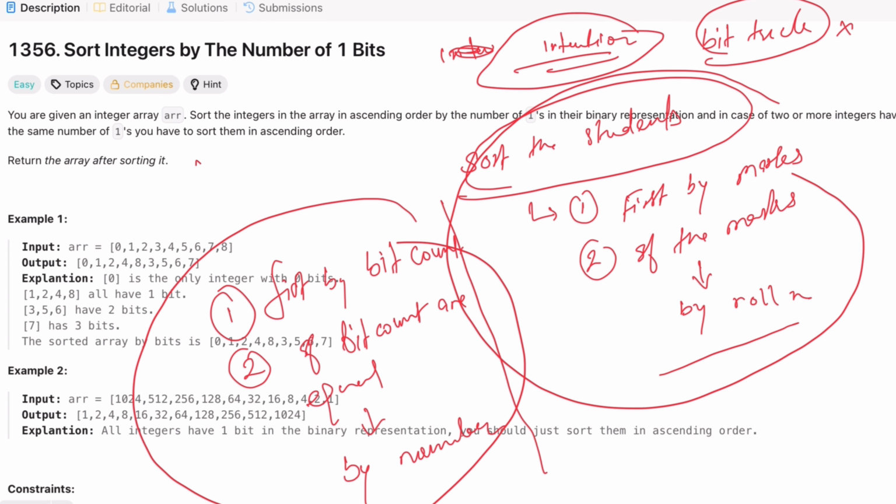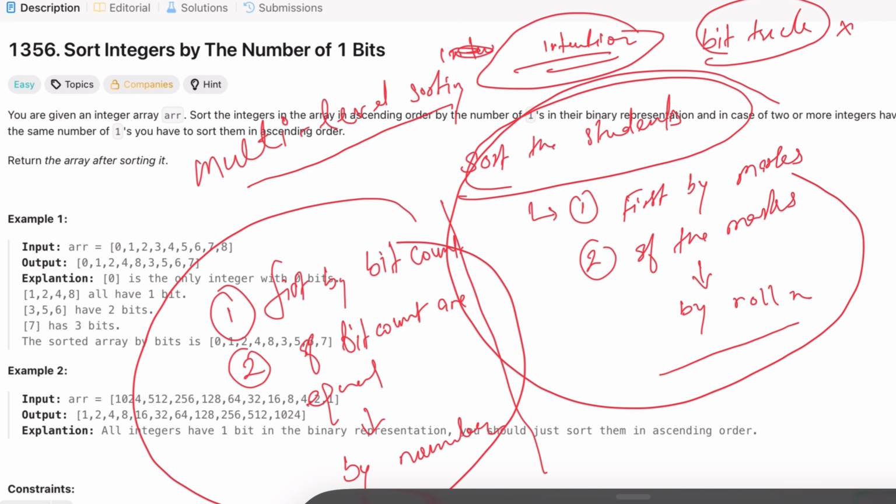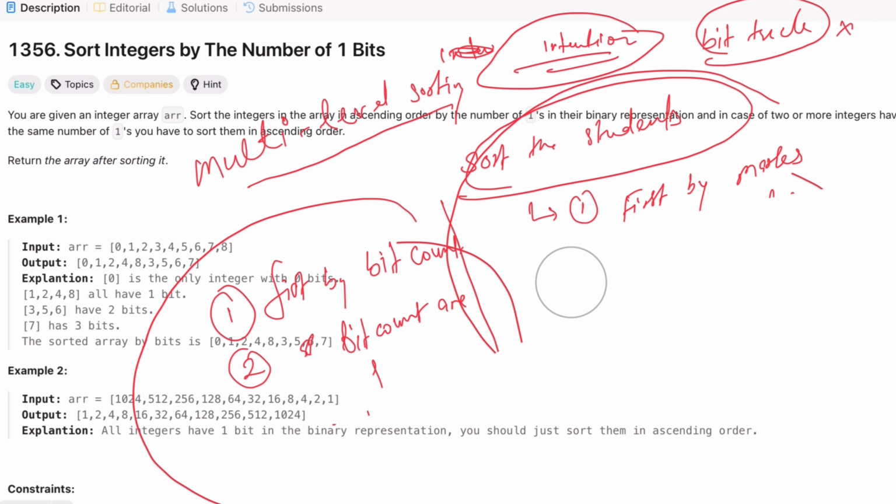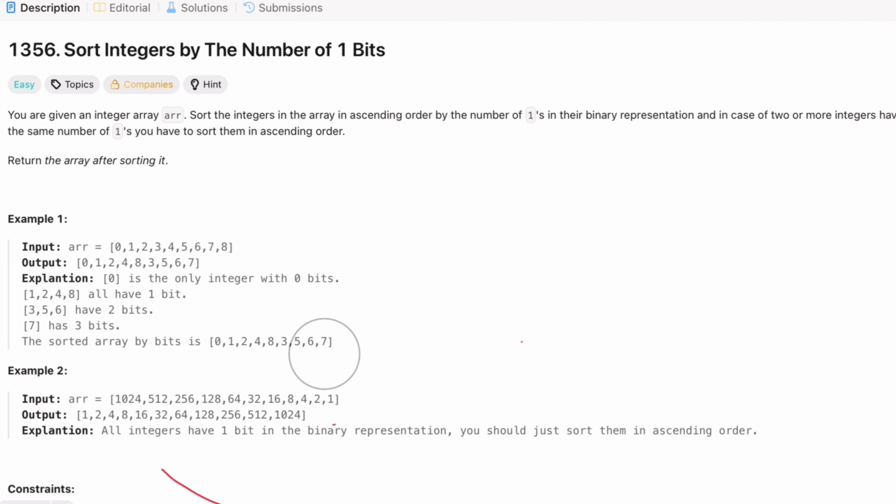The sorting and these things both can be done only by multi-level sorting, correct? We know that this problem is not based on bit manipulation. There is a concept in Java, the comparator, to sort elements if there are multi-level rules. Those rules can be customized in multi-level sorting. First we'll find the bit count, and then we'll do this concept. So let me clean this so we can understand further.